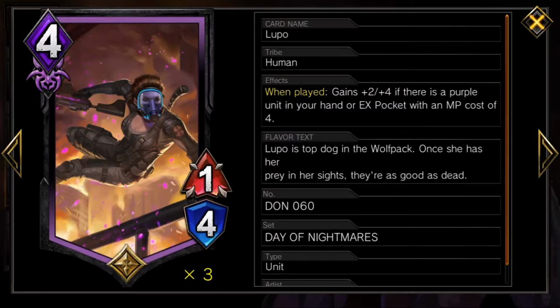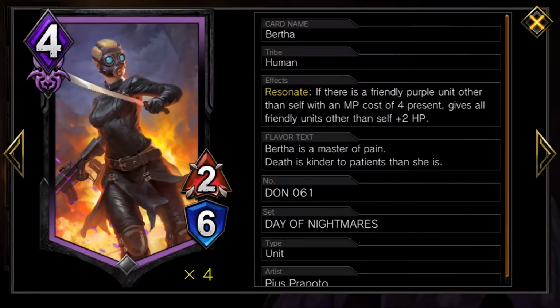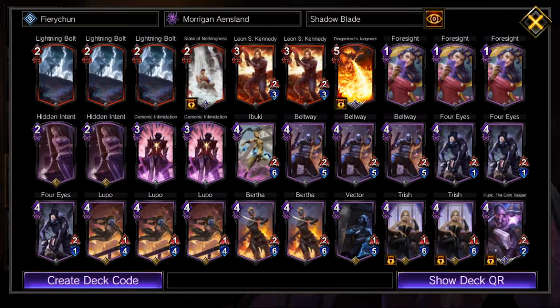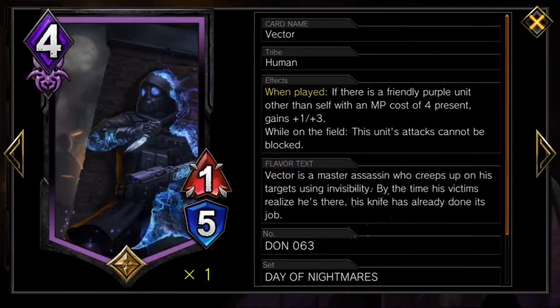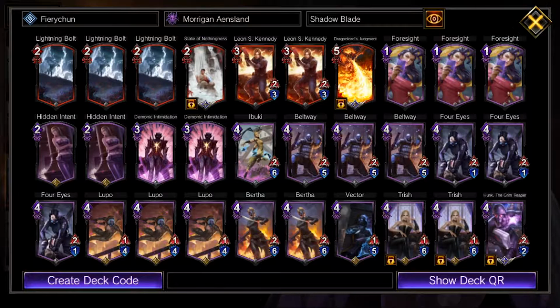3 Loopholes, she's here to start the game. You start the game, she gets to be a 3/8, as long as you have 4 MP cards in your hand, and you will have a 4 MP card in your hand. 2 Berthas, she's here to give you health. That's pretty much it. 1 Vector, I'm still contemplating whether I should keep this card in. In one of the replays I will be showing, he did save me and won me the match. So I'm still iffy on why I should take him out.